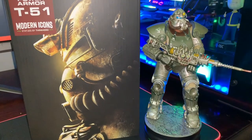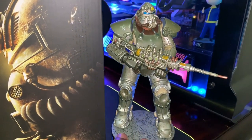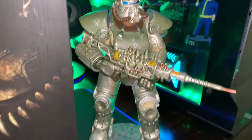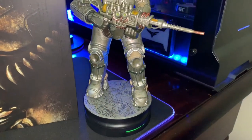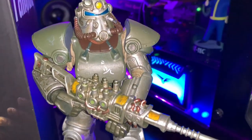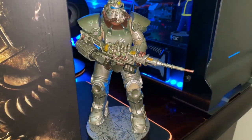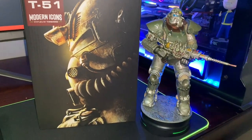That's the T51 Power Armor — the Fallout 76 edition that came out this year. I really do like it. The detailing in the gun and the paint job were done exceptionally well. I just wish they upgraded their materials. I wouldn't mind paying a more premium price if they changed the base material so it has more of a gravel or concrete sound. Even adding extra lighting functionality on the gun would be really awesome — people would definitely pay that premium price.